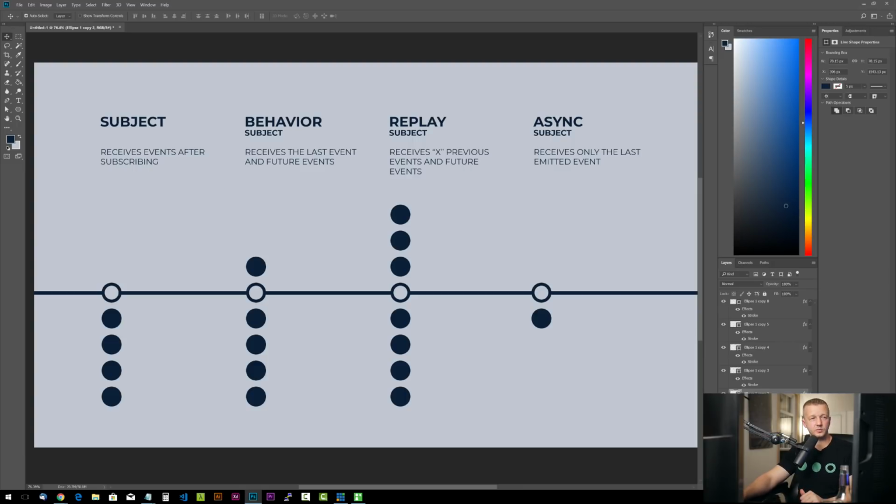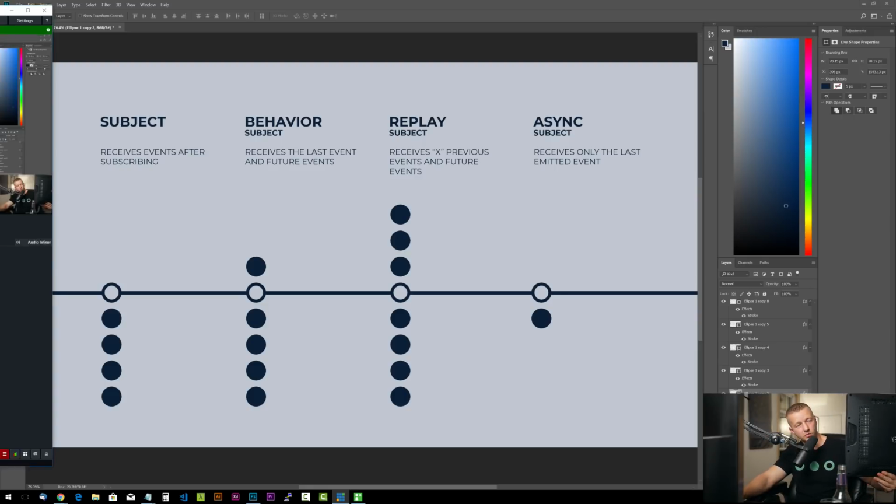Let me minimize this over here. I'm a little bit reluctant on switching. I want to make sure that my streaming software, I'm new to this, is working correctly. One second. Yeah, there we go. Sorry, this is so unprofessional of me, moving this monitor around. All right, there we go. That's kind of better.